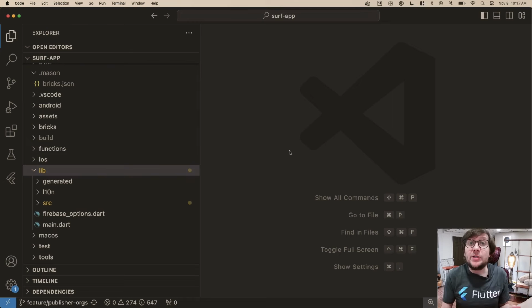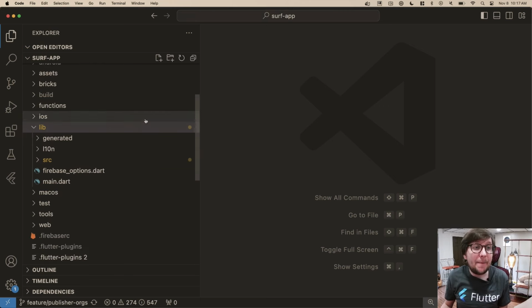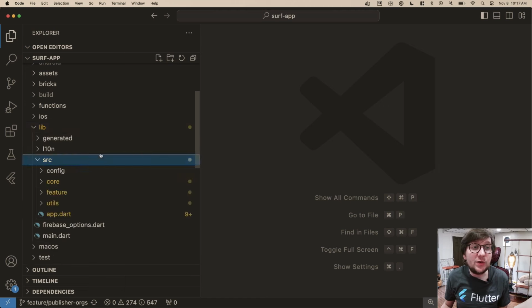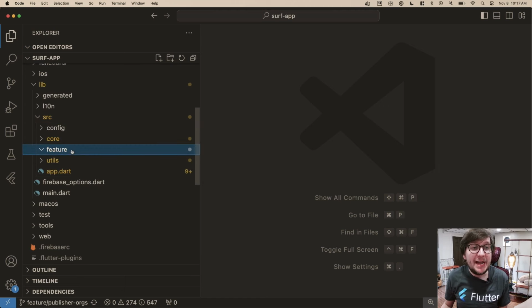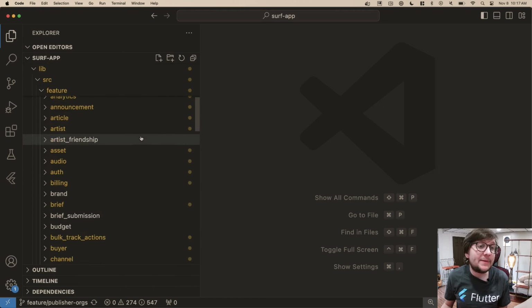So firstly, one example you could see in further depth is my open mic series. We are building it with this approach in mind. It's not full-on clean architecture, which we'll get to next time, but it's this feature-based approach that I think works really well and is nice and organized. This is just a different project to show something else. Inside our source folder, we have a feature folder, and these are all different features of this app.